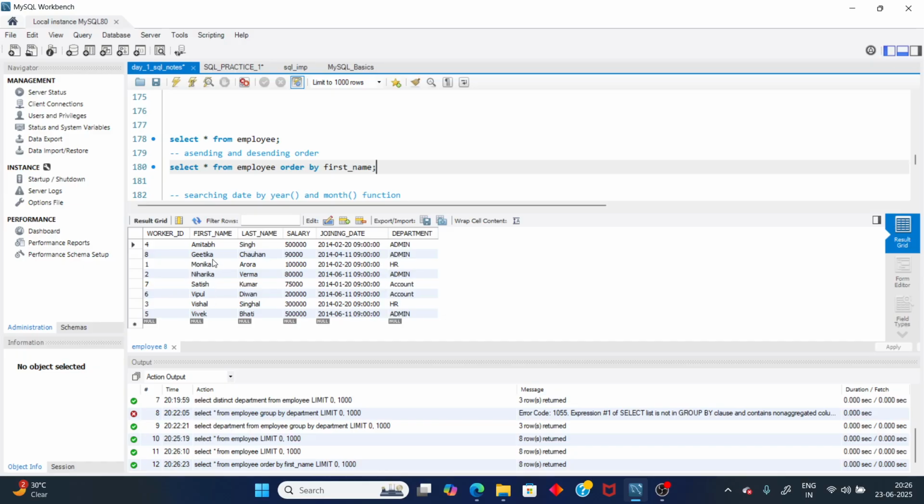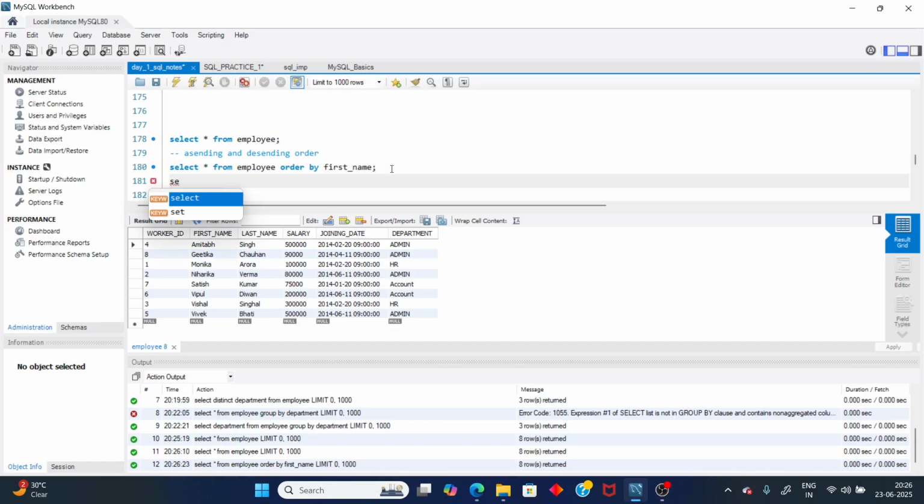So it is ascending. If you want descending, select asterisk from employee, order by the column name first name, and descending.